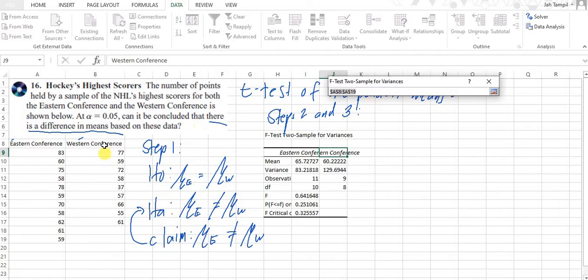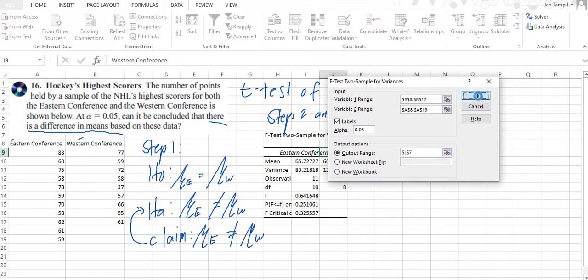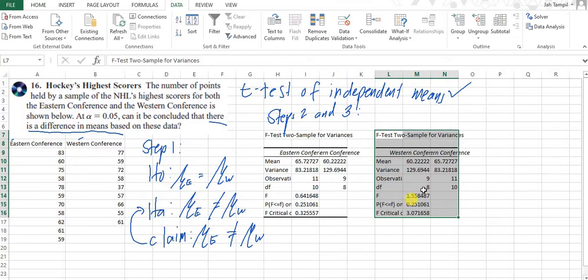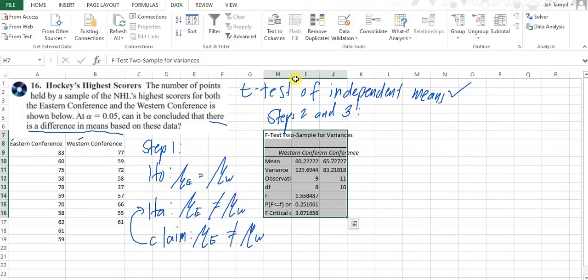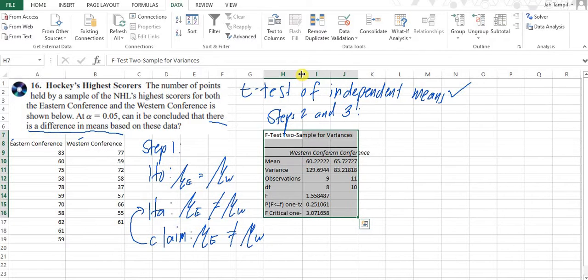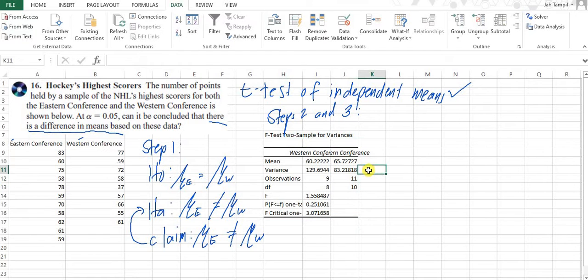This time, our variable 1 should be the Western Conference, and our variable 2 should be the Eastern Conference. Then we'll just set the output here, so that there will be space, and click OK. So now that we have set that, let's just remove this one. Alright, let's just adjust, and there we go. We already have our now better f-test.